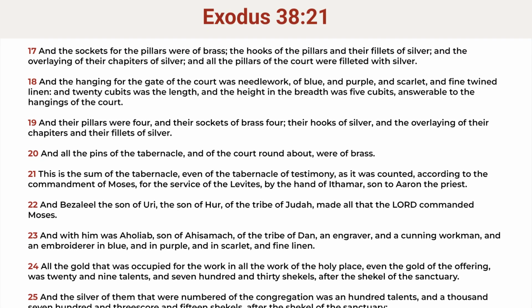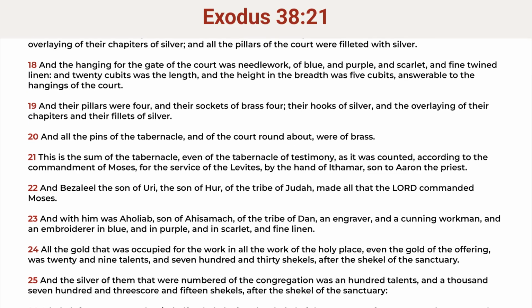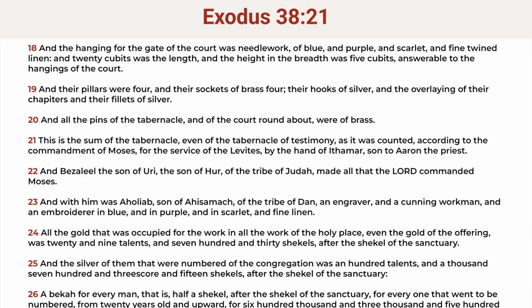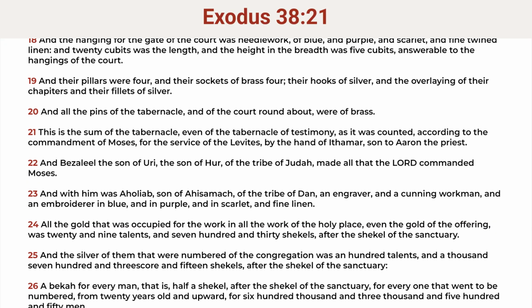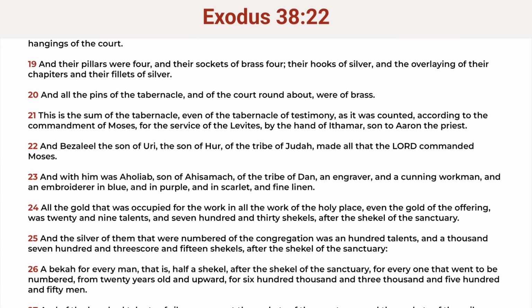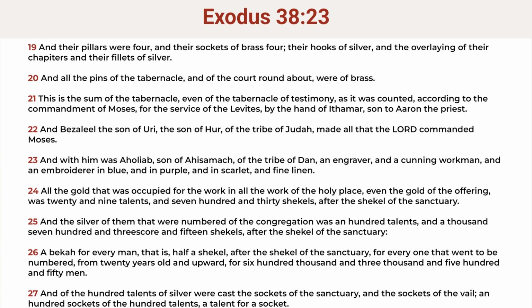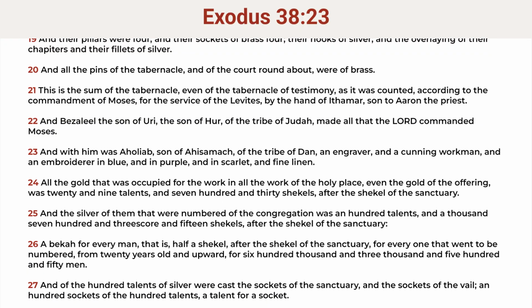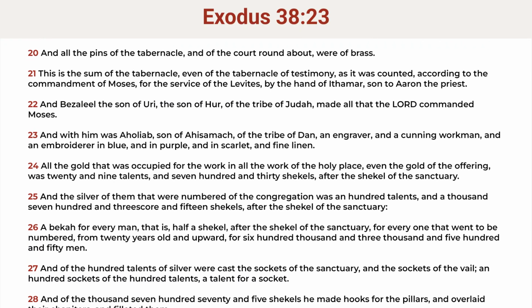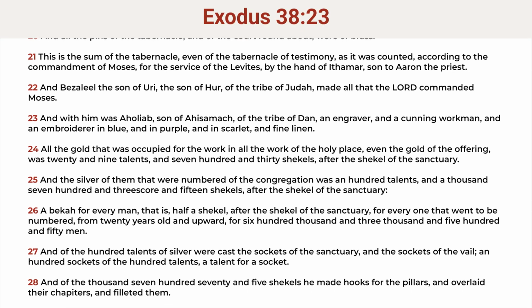This is the sum of the tabernacle, even of the tabernacle of testimony, as it was counted, according to the commandment of Moses, for the service of the Levites, by the hand of Ithamar, son to Aaron the priest. And Bezalel, the son of Uri, the son of Hur, of the tribe of Judah, made all that the Lord commanded Moses. And with him was Aholiab, son of Ahisamach, of the tribe of Dan, an engraver, and a cunning workman, and an embroiderer in blue, and in purple, and in scarlet, and fine linen.